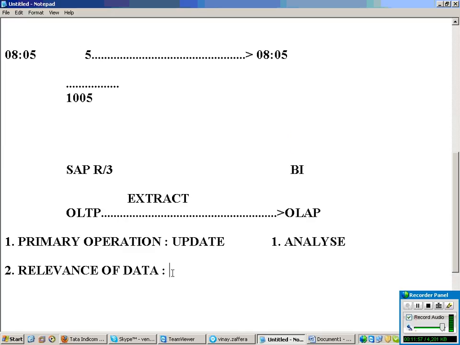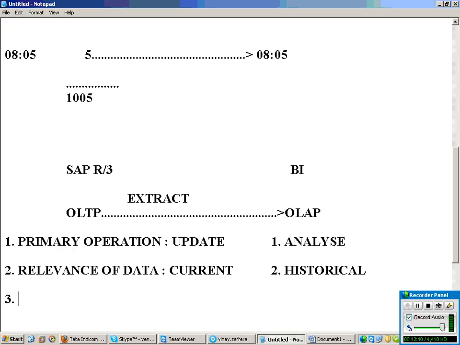Understand now? So when you think about relevance of data, what is it now? Here it is always current. Up to that point of time, whatever business has happened, that particular data is available here. But when you speak about relevance here, it is historical. Clear? Any doubts to this? Relevance is clear?